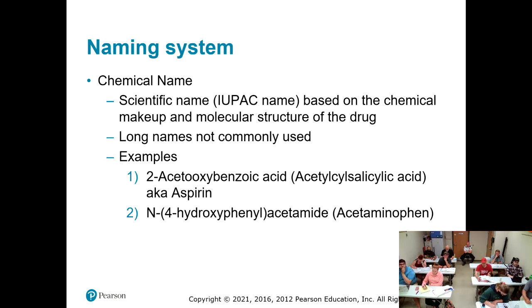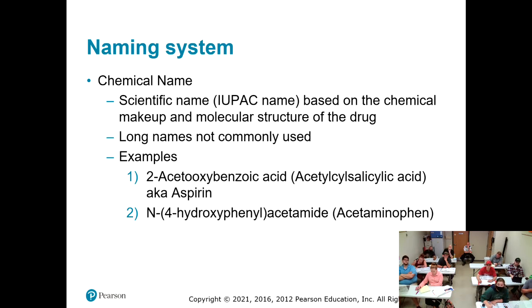So, the basic component of a medication, you have the chemical name, so that is actually the physical chemical makeup of that medication. This is not something you see often. If you look on active ingredients and inactive ingredients on a medication bottle, that's what you see. The scientific name is the IUPAC name, and it's based on the molecular structure of that drug. So it's a long name, it's not commonly used, but it is that active and inactive ingredient on the back of the drug, or on the pill bottle or whatever.